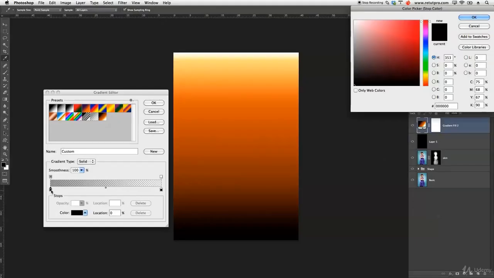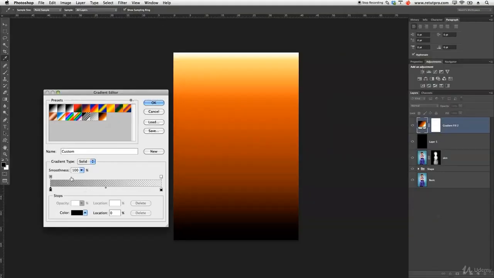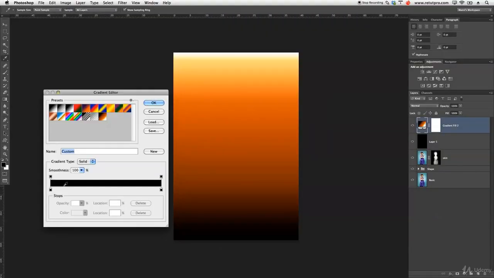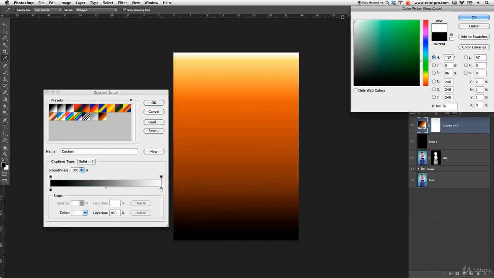So the complete left side to black. Okay, and then I want to switch this opacity here to 100. So everything is black on this side as well. Select white over here, 100%. Now we have a complete black gradient. We didn't want that. Double click on here again, get back into the gradient picker. So color black over here. On this side we actually wanted to have white, so let's select the top here, double tap at the bottom again, and we're going to select white. You can also do this from this gradient. I'm just going to select white now.